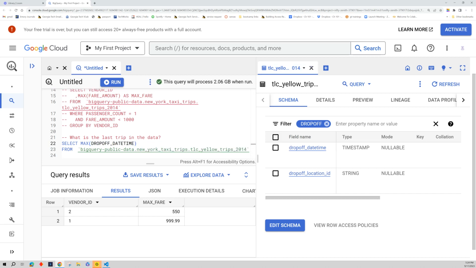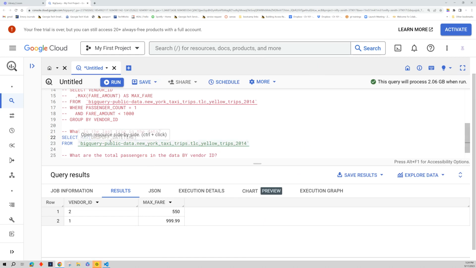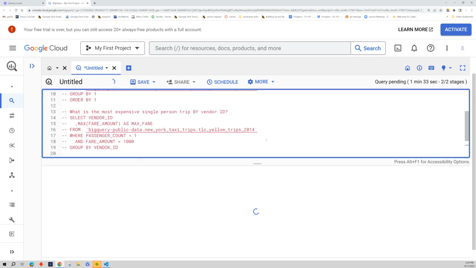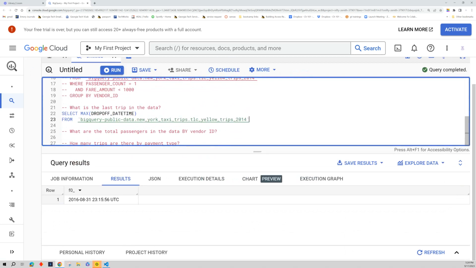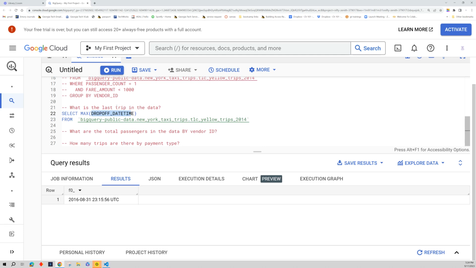And you might say, why do I want the drop off date time versus the pickup date time? Well, if you imagine you have your last trip in the data, the drop off time is when the trip ends versus the pickup time is when it starts. So I want to find when was the last trip, when did it end? But if you did either one, I think it's okay. Since we're not grouping by anything, we can hit just Control Enter. And so this is going to look at all of our data, and it's going to find the drop-off date time that is the last trip.